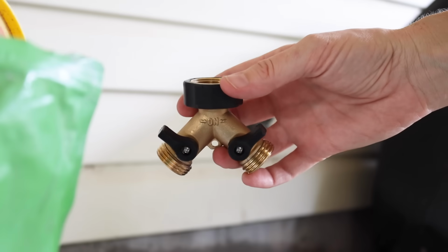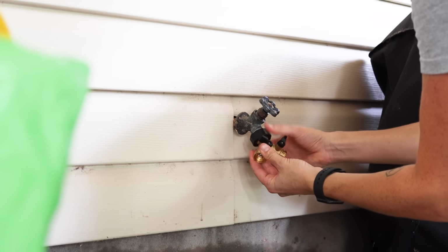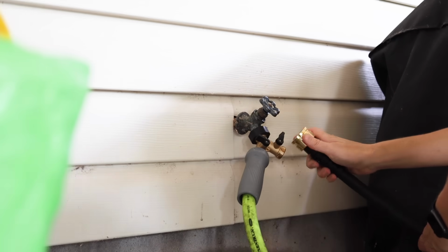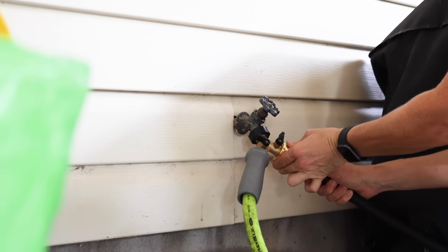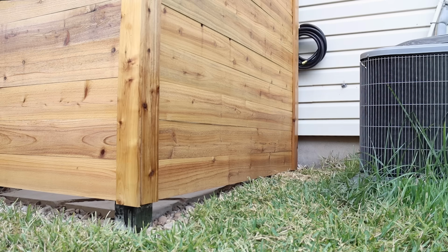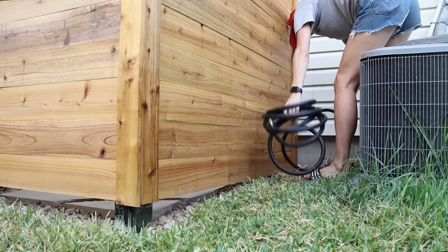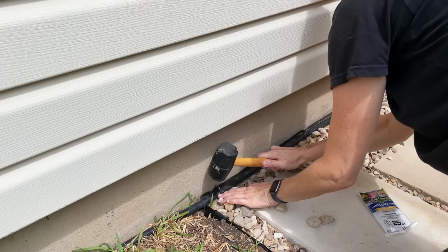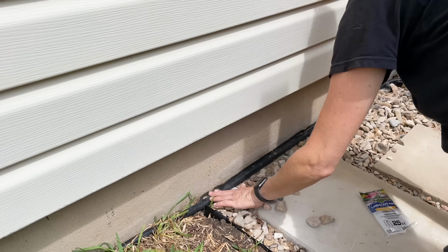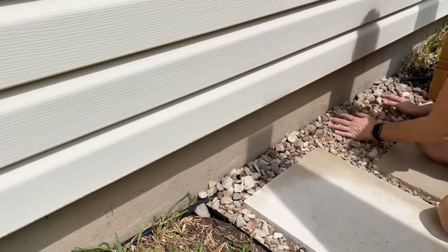I picked up this metal Y connector for a water spigot, which separates off a new line for the shower. I then connected a new water hose to one side. This is a summer shower, and we've had more 100-degree days this summer than not, so plumbing in hot water for us isn't necessary. Our summer tap water is the perfect temperature for a shower. I used the same landscape pins from earlier, and I secured the hose down right next to the foundation. The grass and the rocks cover it, and it's pretty much out of sight.